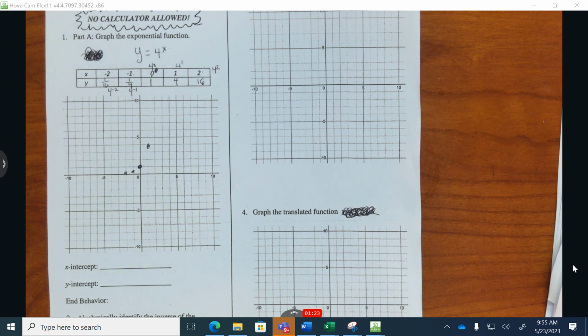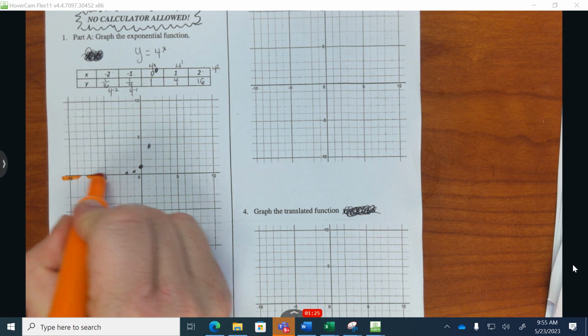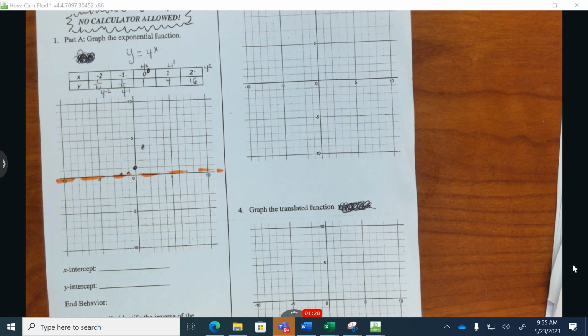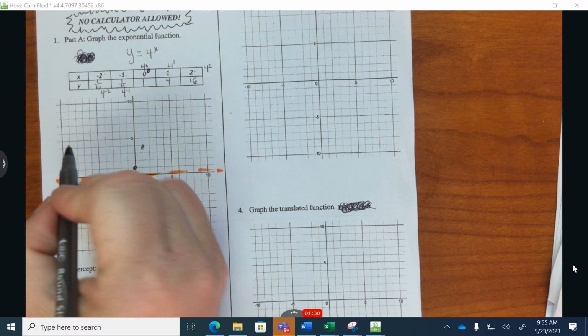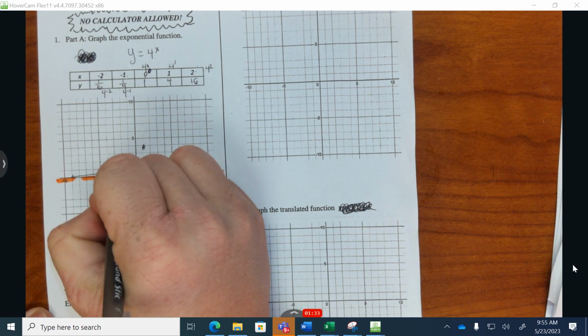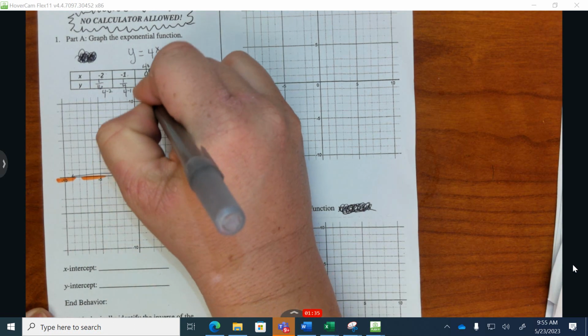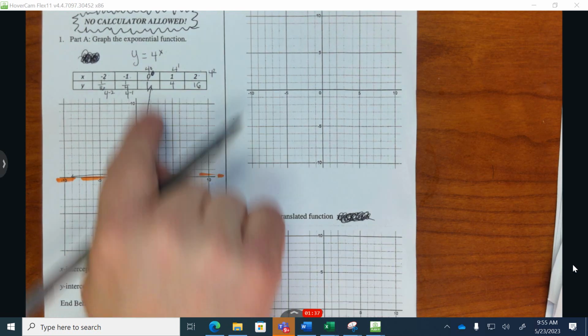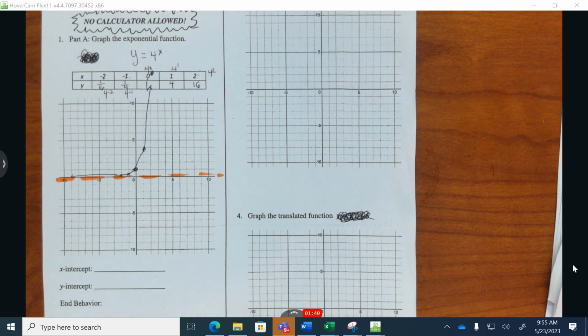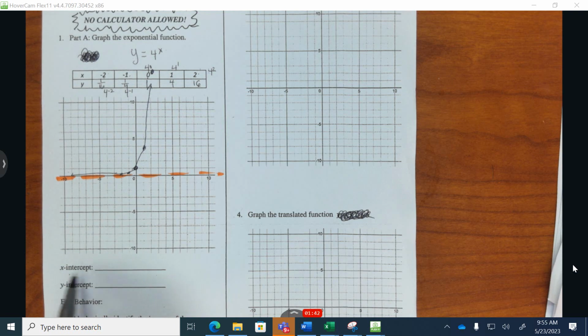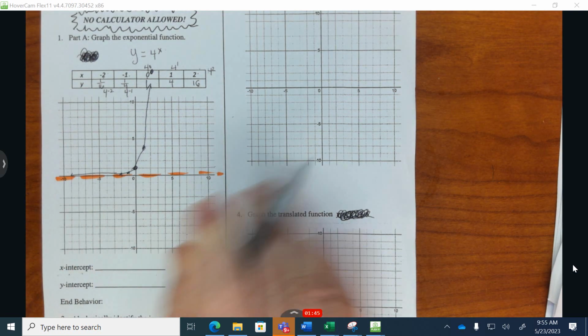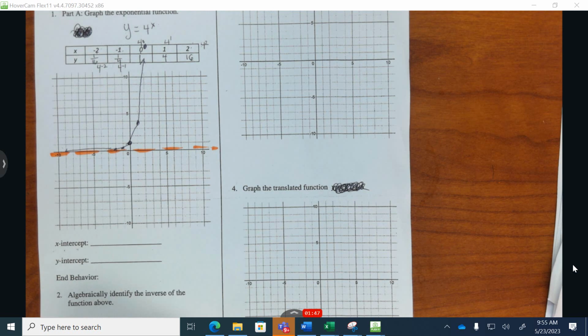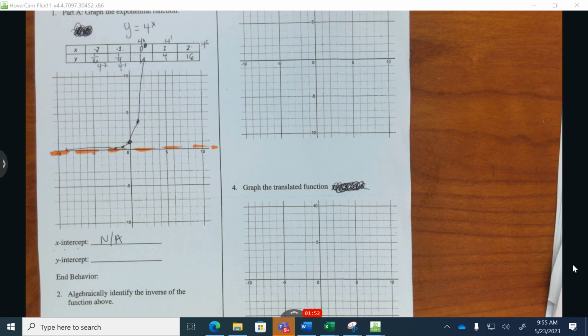Now what I want you to recognize is that this will never cross over the x-axis unless we see a vertical shift. So when I go through and connect these dots, it looks like this. This is the exponential function y equals 4 to the x. No calculator can be used. This does not have an x-intercept. It never crosses the x-axis. So I'm not going to put 0 because that would mean the x-intercept is 0. I'm going to put none available, or write the word none. But don't put 0 because it kind of infers that the x-intercept is in fact 0.